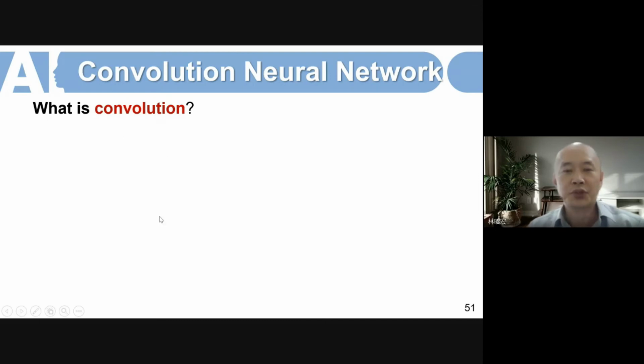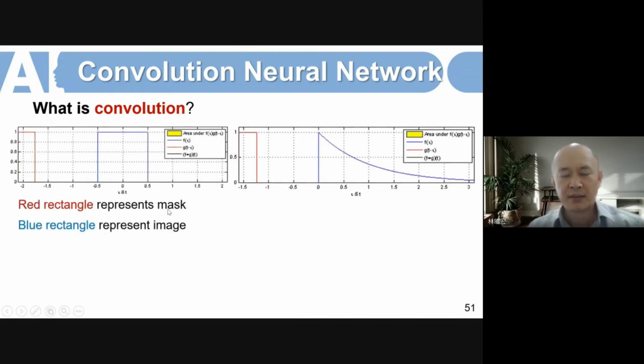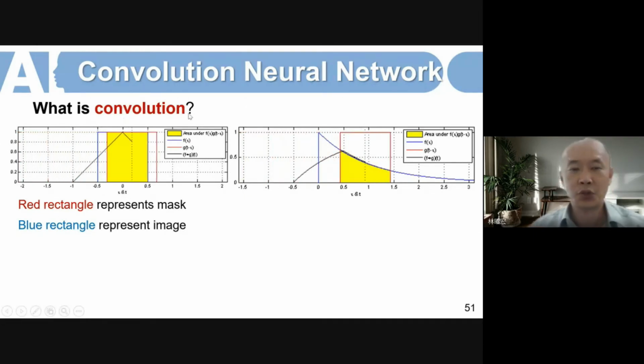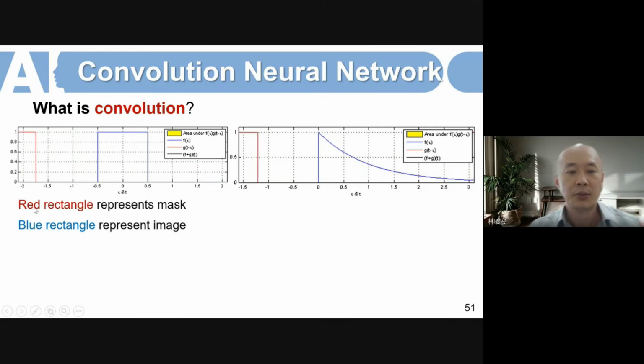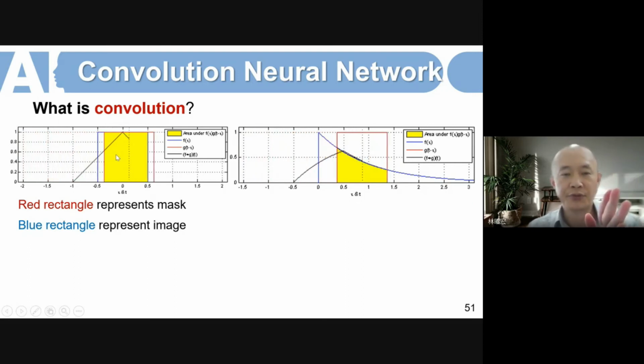What is a convolution? I use an animation to explain the meaning of convolution. In the example, there are two objects displayed in different colors, a red rectangle and a blue rectangle. The blue rectangle is fixed and does not move.